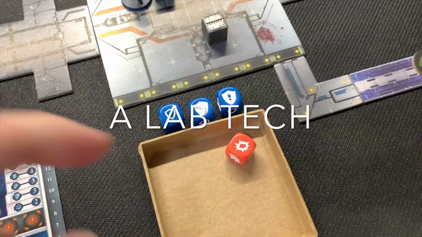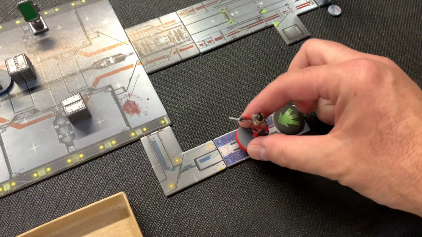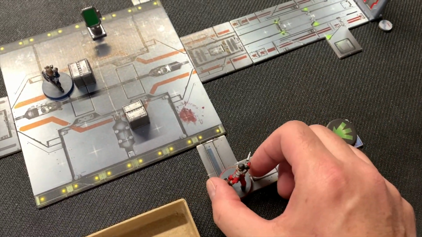I rolled a very low roll, so one of the lab techs will move. And they move 5. 1, 2, 3, 4, 5, and turn to face. And this lab tech cannot see me from that corridor.